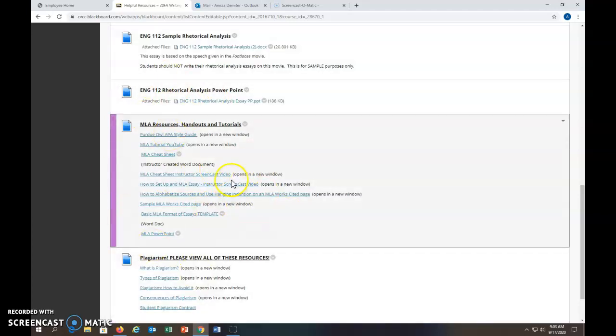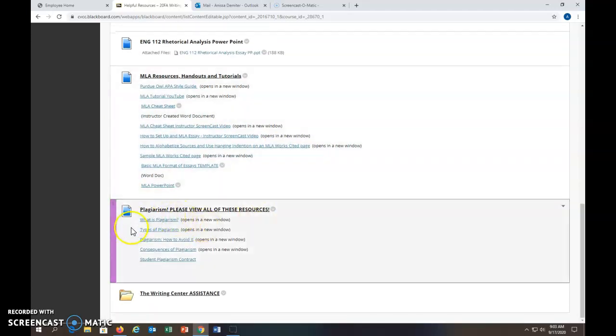This gives all the information you need to know, especially the MLA cheat sheet about an MLA essay that includes documentation, which is what you're going to do with the speech. This section has information about plagiarism. Again, plagiarism is not just copying and pasting. There are many different types of plagiarism, and I want students to know how to avoid it and how to recognize it, and to make sure you understand what plagiarism is so it doesn't happen with your essays, because there are consequences for that. So we want to be sure that we write original work, and when we use sources, that we give credit.